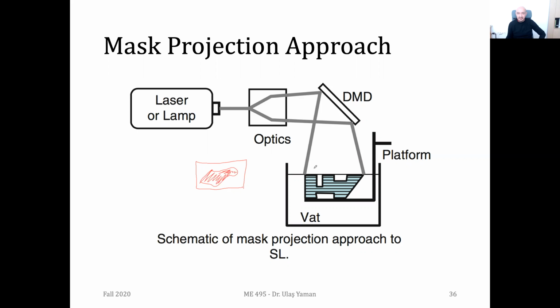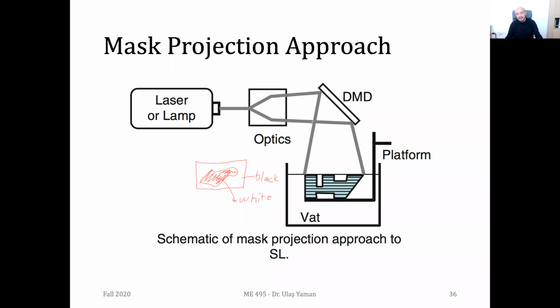Once this image is reflected, the regions having light, and we prefer to keep these white, will be cured, and the other regions, the black regions, will not be cured. Since you will not have any light there, these black regions will remain liquid, but white regions will be solidified with the help of the polymerization process initiated with the light coming through this projector. Okay, this is the fundamental difference.